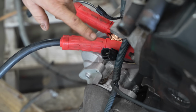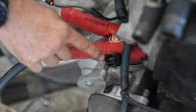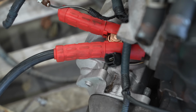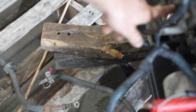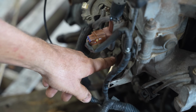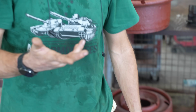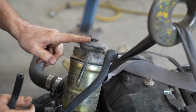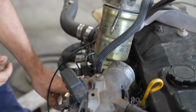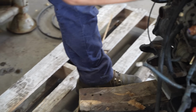The key electrical connections that we need to make for the engine: we've got to have the starter motor so that we can turn the engine over. There's also a fuel shutoff solenoid in the injector pump for the diesel, so we've got to supply power to that, and as long as we've got that and the engine will turn over, it's going to start. So we'll use the original fuel filter. The fuel goes into the fuel filter, into the injector pump, then it comes out of a return line back into the tank.